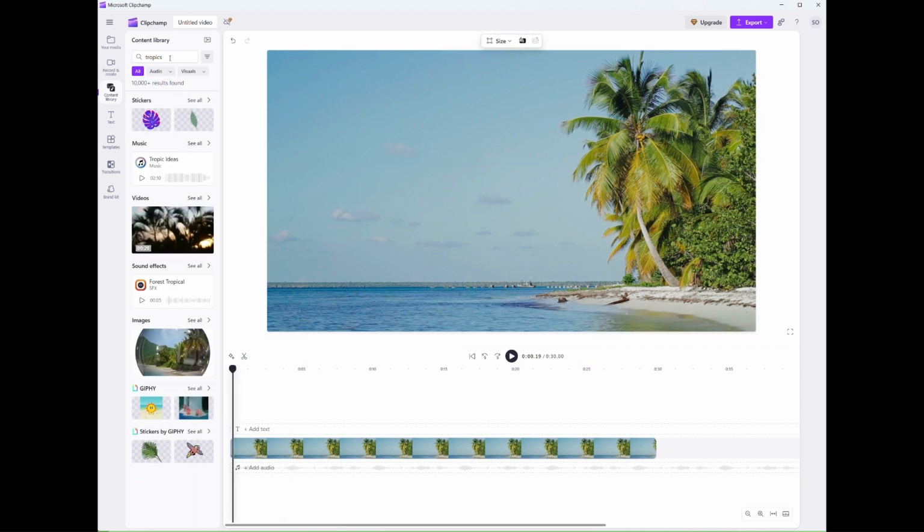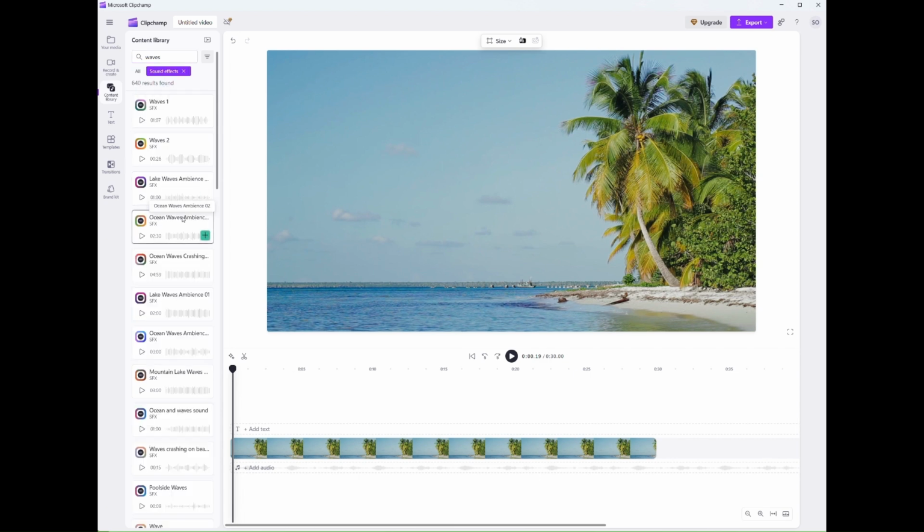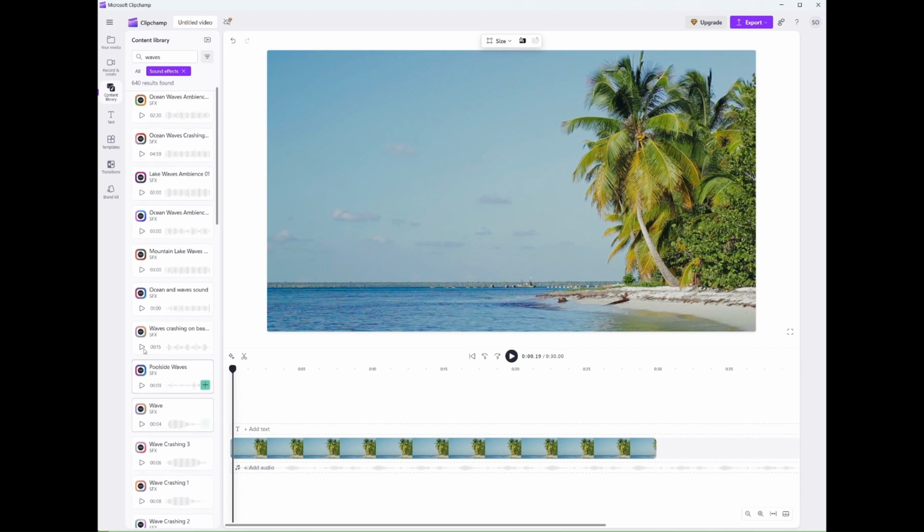Next, we'll need to add the sound of the waves hitting the beach. So we'll go back to our search bar and type waves. We'll go down to Sound Effects and click See All. From there, we'll scroll down and test a few out until we find the one we want. That'll work.